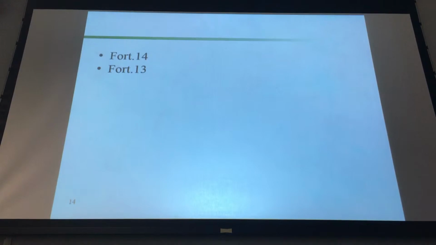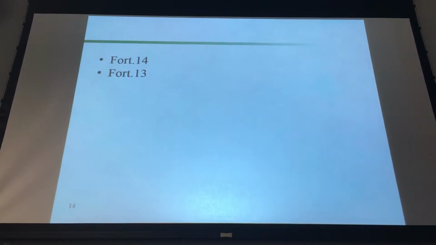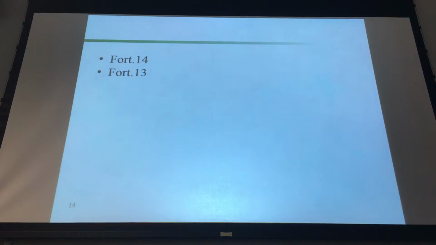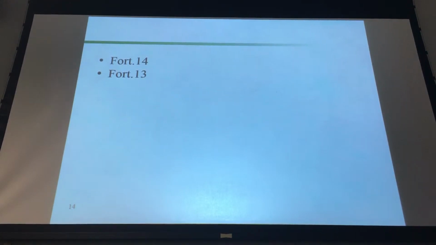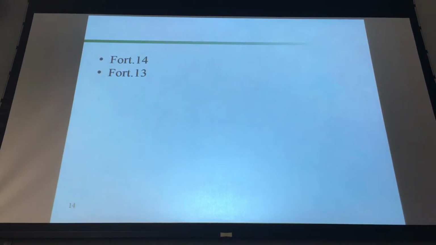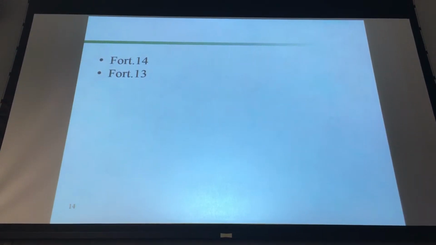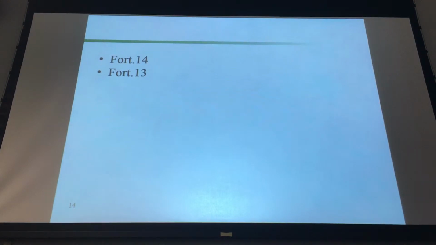So what you're trying to do there is change your Fort 14 in a way that it captures the topography of the levee. Same thing is true for a seawall. So you're literally changing your Fort 14 in order to capture that structure. If your Fort 14 is detailed enough, it's nothing more than changing elevation. But you might have to add more nodes in order to capture what you have.